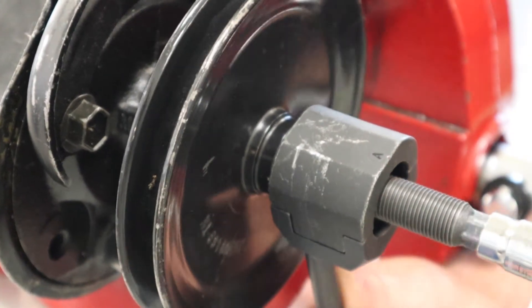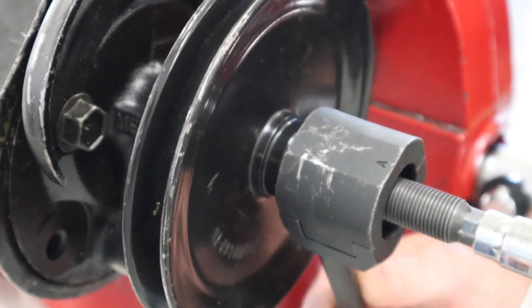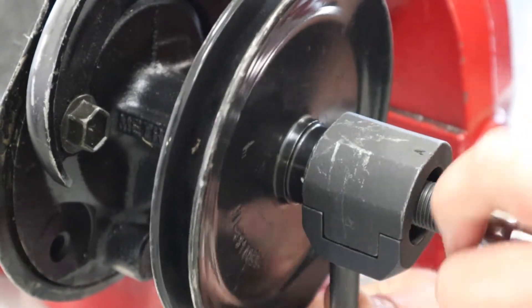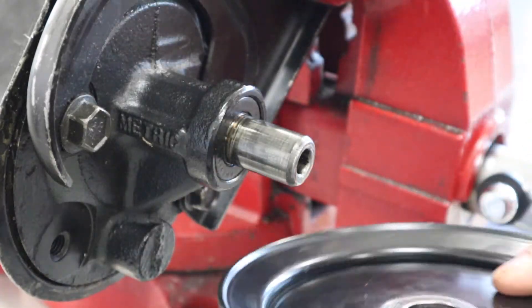That noise means things are moving. If you continue to ratchet and nothing is moving, that's usually the tool flexing, distorting, or tearing the pulley — so stop and check. As long as you can see the back of the pulley moving, you can continue. There's always going to be some constant tension or resistance, and that's good. If you hit a wall where it stops, that's often bad — something is stuck.